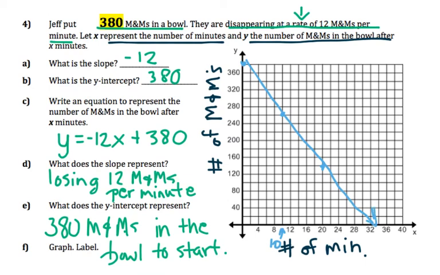Now, should I put an arrow at the end? That's always a great question to think about. We shouldn't in this case, because once we get to 0, we're done. Now, notice that this line is the x-axis, so it's got to stop. We can't go into negative number of M&Ms.